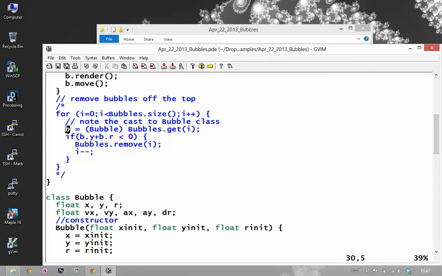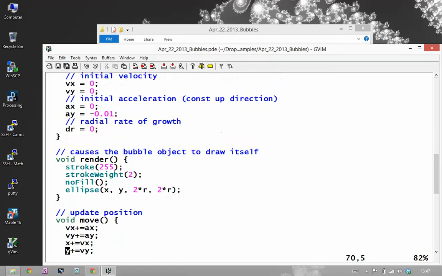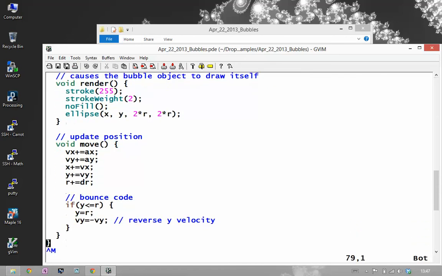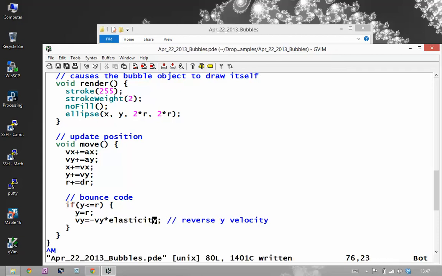Okay, if you go down there, what we're saying is when we hit a wall, we lose some velocity. So it's not strictly negated, it's negated and shrunk a little bit. And let's see what effect that has.